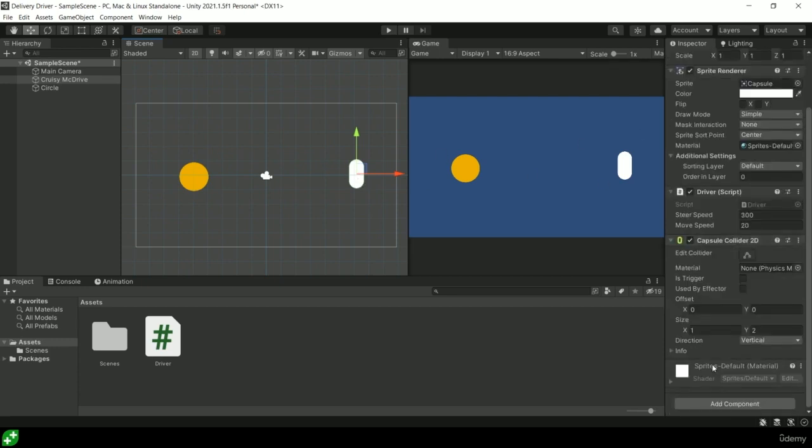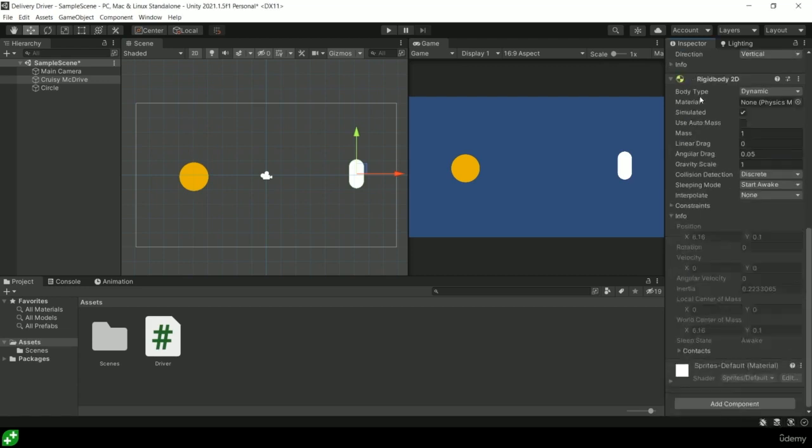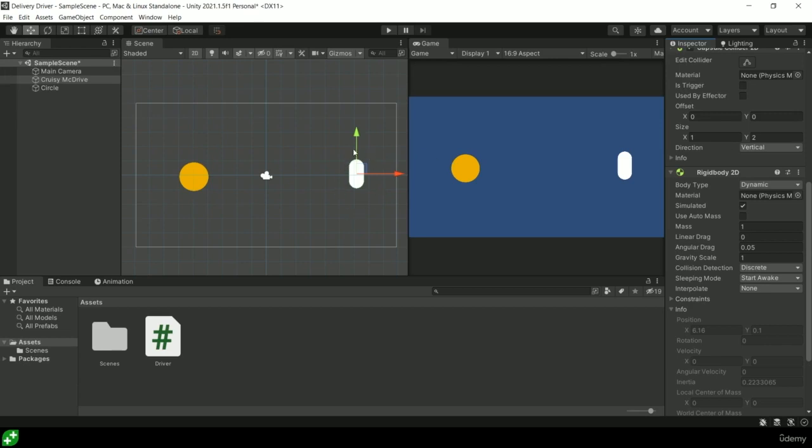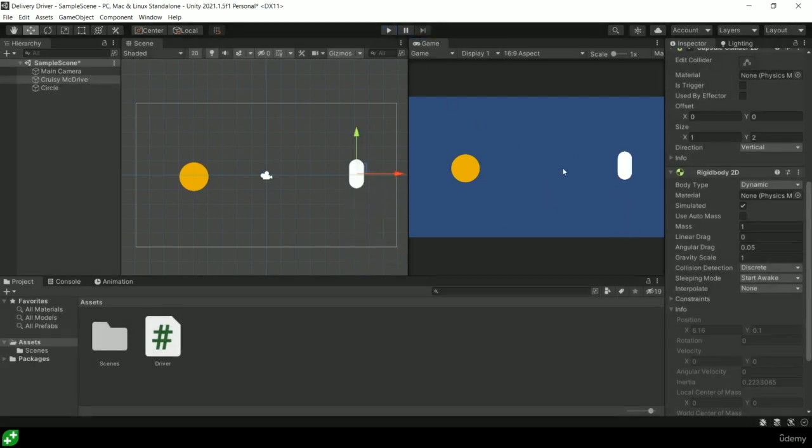So let's scroll down. We'll click on our player, scroll down to add component, and we'll search for rigid body, find rigid body 2D, and add that. This now says the player, our Cruisy McDrive, can interact with things using the physics system in Unity. If we click on play, we'll see some behavior here that's quite interesting. Our object now just automatically drops off the screen. Why is that? Well, that's because we've got gravity on. So if we set gravity to 0, that means that this object is not going to have any gravity applied to it, and it's not going to drop off the screen.